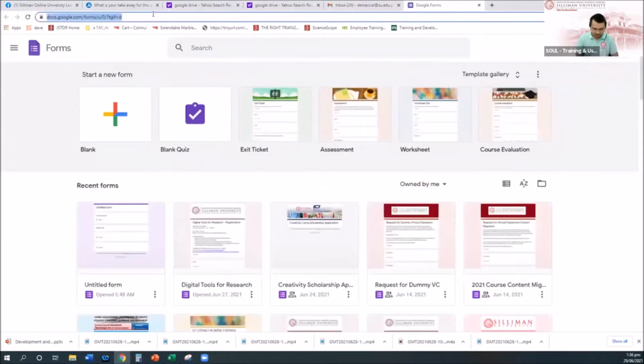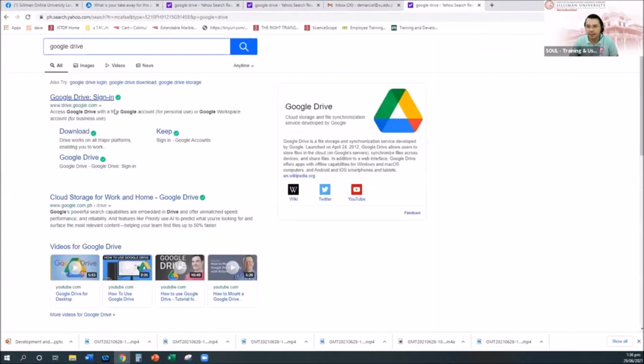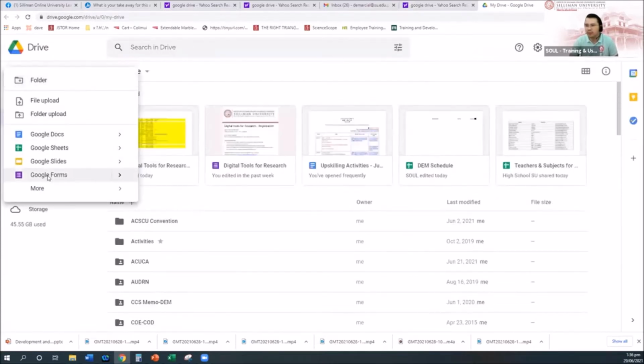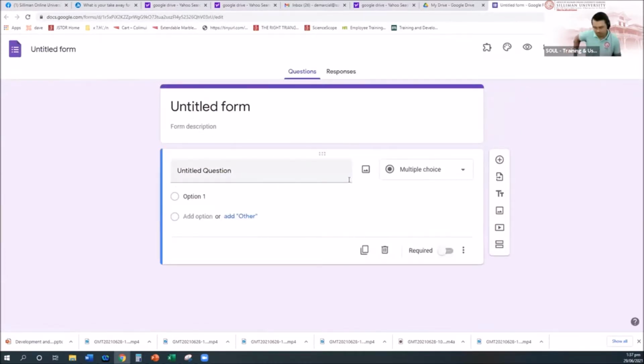Okay, so if you are in your Google Drive, sign in here. I told you to click New and then look for Google Form. So most of the time, it will look like this. You will have a blank Google Form. Are we all in the blank Google Form? Okay, and then once we are all here, just notice that we have Questions and Responses.